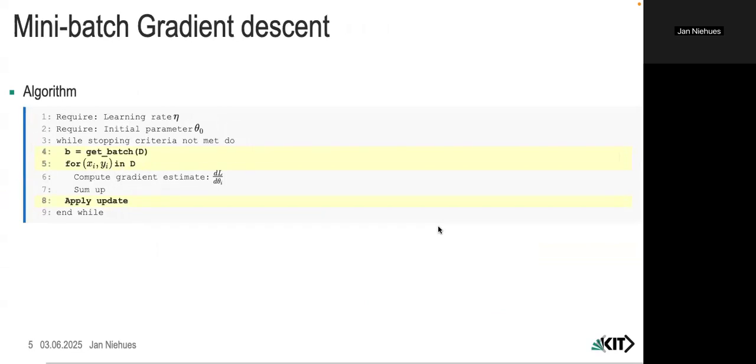We also looked at the algorithm of how to do that, where we typically do the mini-batch approach. We're getting some samples, going over the samples, calculating this gradient that we saw before, and then applying an update. And while the initial idea of the update was quite straightforward, just going in the opposite direction of the gradient, we saw that we have to use some more heuristics, and then we came up later with the Adam algorithm or so.